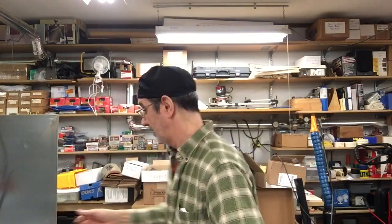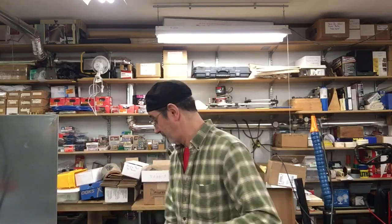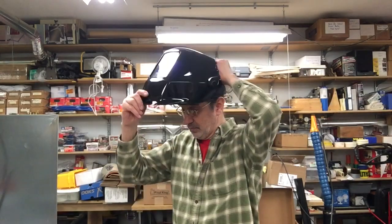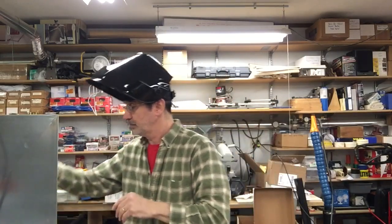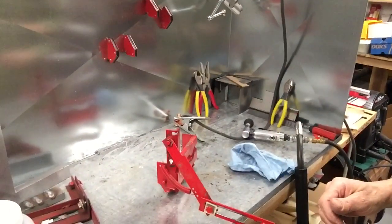Now, we're going to fix this little dimple in this yoke. I'm going to put a little weld in there just to fill that in. I have my air pneumatic die grinder and we're going to grind that off. Let's see how hard it's going to be to fix that. I've got the welder set for what I'm going to be doing — as far as the wire size I'm using and the gauge of steel I'm going to be welding. I'll get my glove — safety first. And we'll weld this up.